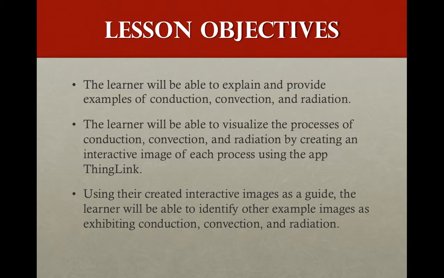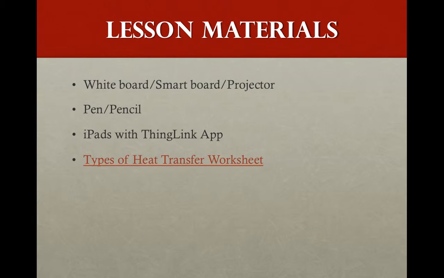The learner will be able to visualize the processes of conduction, convection, and radiation by creating an interactive image of each process using the app ThingLink. Using their created interactive images as a guide, the learner will also be able to identify other example images as exhibiting conduction, convection, and radiation.